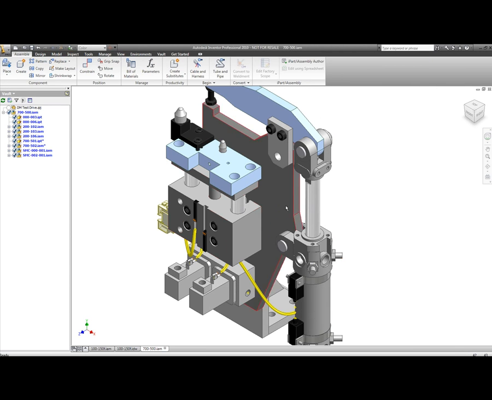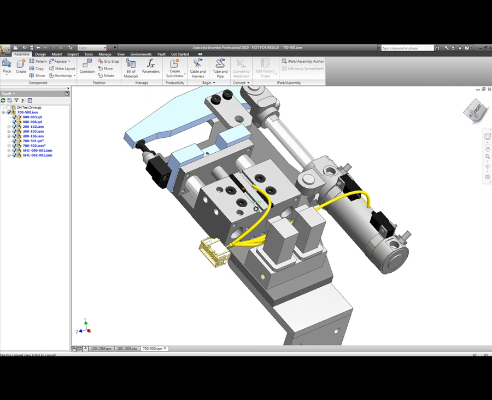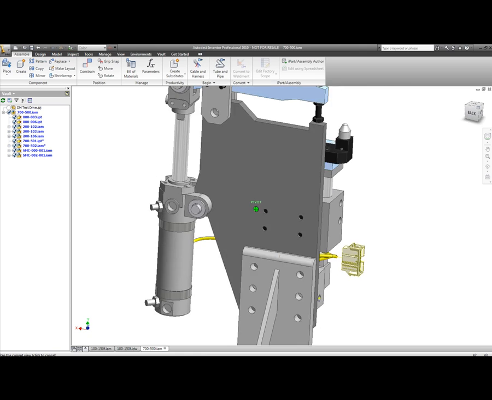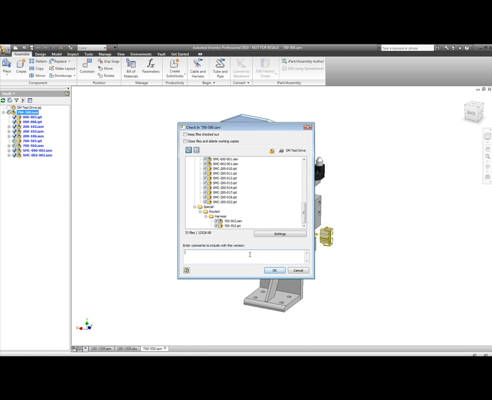And what you'll notice is now the entire assembly has been updated based on that new change. My wire harness has been updated, the plates updated, and the entire assembly basically reconfigured itself down to a smaller size for me pretty quickly. So I'm going to save since I've already done some things here. Now I don't have to do a save if I want to check in. Vault will actually tell me, but I'm just going to go ahead and do a save. And we're going to check this into the Vault and say created new clamp assembly.